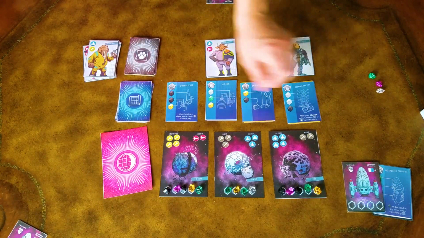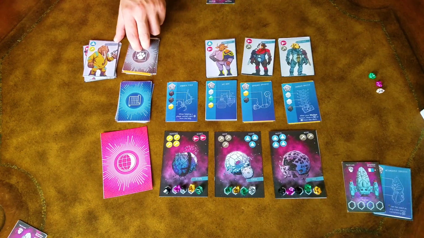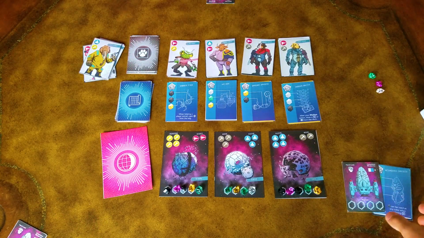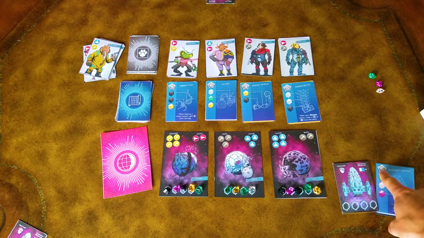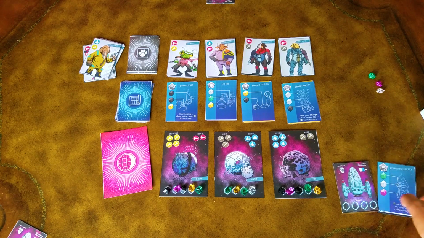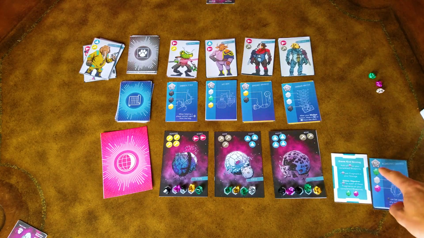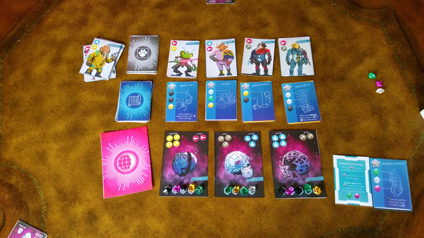So those will be replenished, and play will continue until a player completes their 6th blueprint, at which point the game ends. We will all count up our victory points on our completed blueprints, plus any bonus points for any fragments that match our hidden objective, and the player with the most points wins.